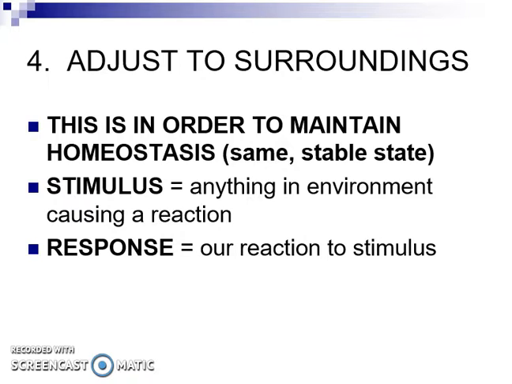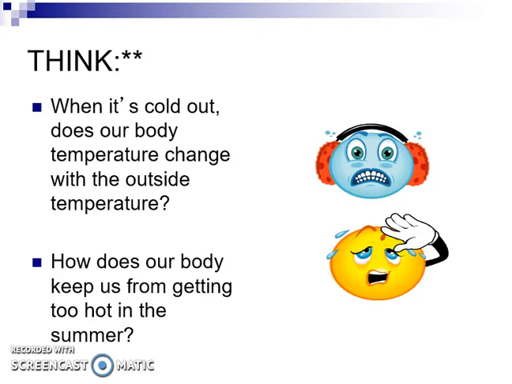Some words I'd like you to know when you're talking about homeostasis or adjusting to your surroundings are stimulus and response. The stimulus is anything in the environment causing a reaction, and your response is our reaction to the stimulus. So let's say you're playing around with your friends and you have a paper ball, and the paper ball is thrown at your face. So your stimulus is going to be the paper ball flying at your face, and the response is going to be you closing your eyes so that way you don't get hurt.